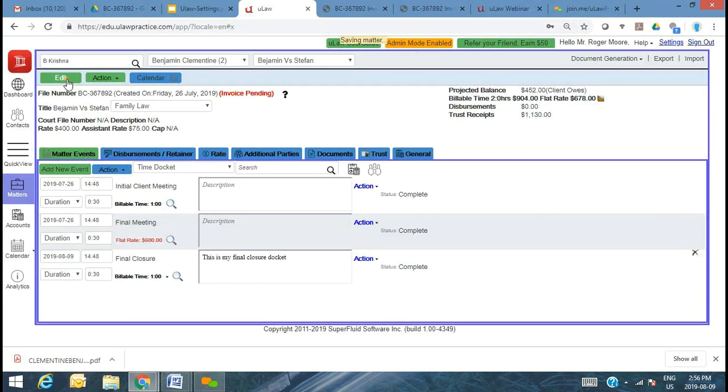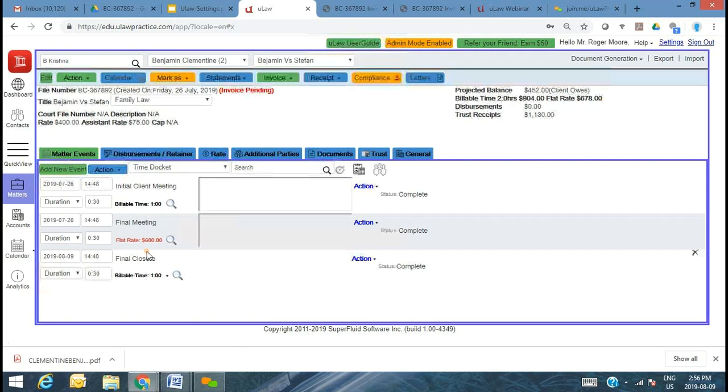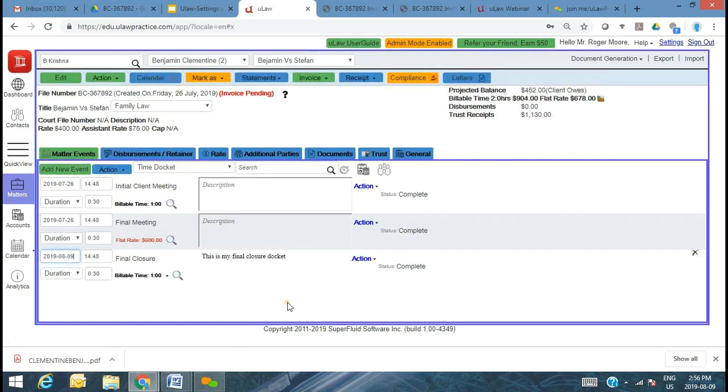what this basically does is it separates out this event. So final closure is the more overarching event of what really happened. Description is what really happened within that event. So final closure is what happened, and description, I guess, is what really happened, right? Some extra information. So this could just be initial client meeting, but the description could state, met with the client, did a client intake, accepted a retainer letter, whatever, right? You can do all of that right under description.